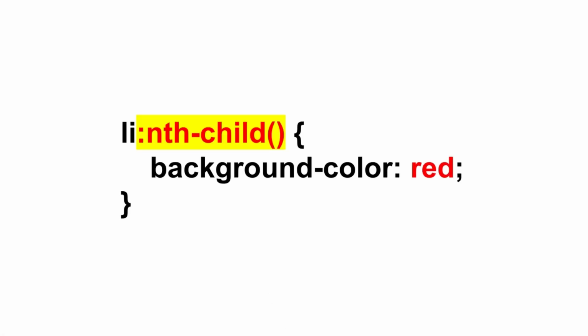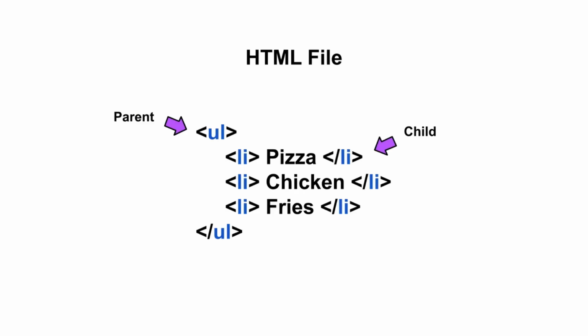The last pseudo class we will talk about in this video is the nth-child pseudo class. This pseudo class styles specific child elements within a parent element. It can be extremely useful for list elements. Before we learn about this pseudo class, we must first learn something about elements in HTML. In HTML, there is a parent element and a child element. To put it simply, the parent element is the outer element, and the child element is the element inside and being carried by the parent element.